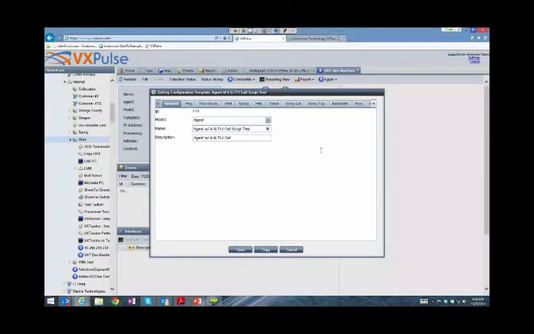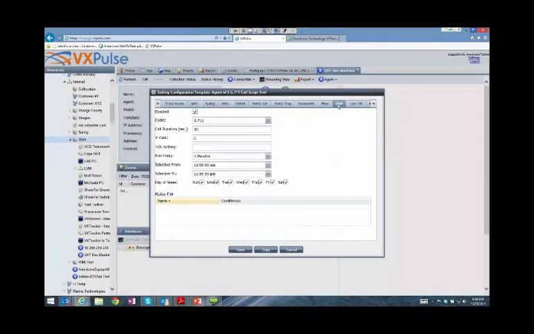Once I figure out what I want the monitoring profile to be for a Cisco ASA firewall, I put it into a configuration template, and then when I go to monitor the second, I don't have to recreate the wheel. All I have to do is assign that same template. Now I've got a standardized monitoring profile for all my Cisco ASAs, everything from what data we're collecting to when we're raising alarms.